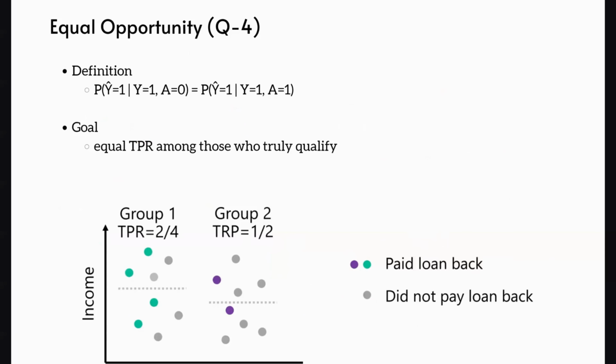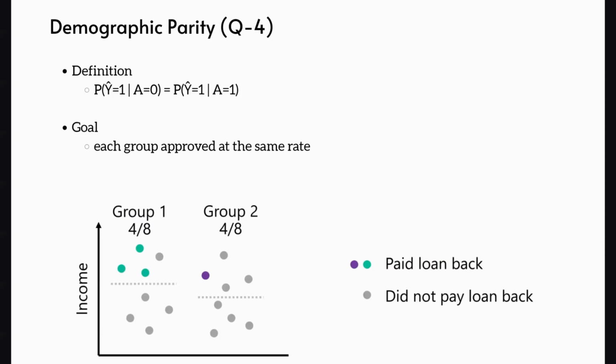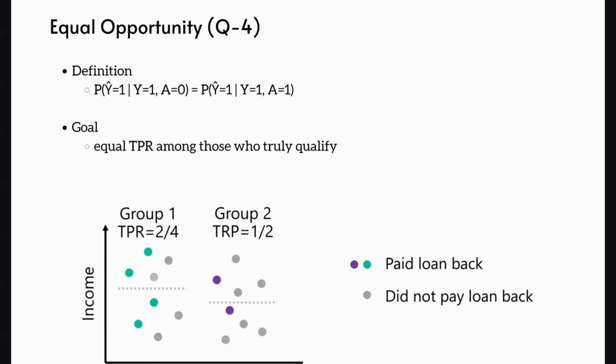Going back to the questions, just again a brisk reminder. Equal approval rate is demographic parity. Equal approval rate among deserving candidates is equal opportunity. Equalized odds is equal rate for both negative and positive, like the incorrect and the correct decisions. And treatment equality is kind of a mix of them, the best one, you can say.